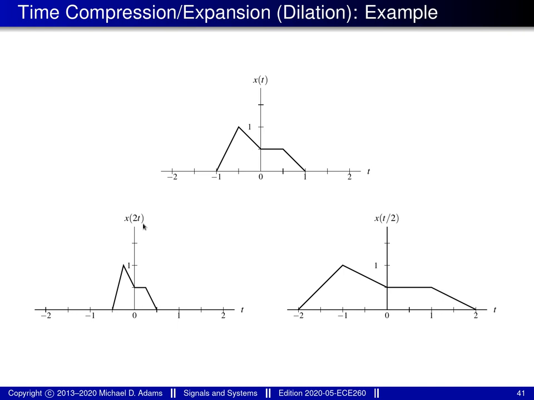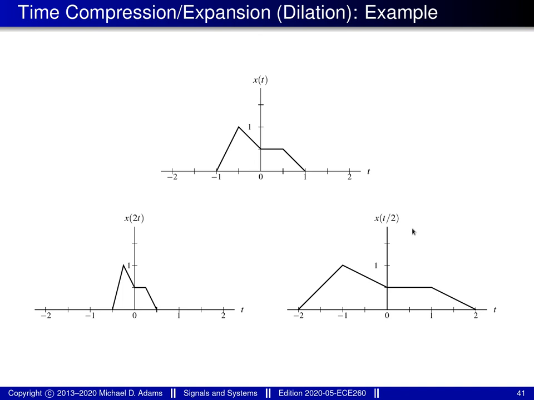So this corresponds to a dilation type transformation. The question becomes, what effect does this have? What's the relationship between the original function x and this new version of the function, x of 2t? As you can see here, the effect is that this graph has been squashed horizontally by a factor of 2. For example, this function is non-zero between -1 and +1, but after we apply this transformation, the graph is now only non-zero between -1/2 and +1/2. In other words, the horizontal scale has been squashed by a factor of 2.